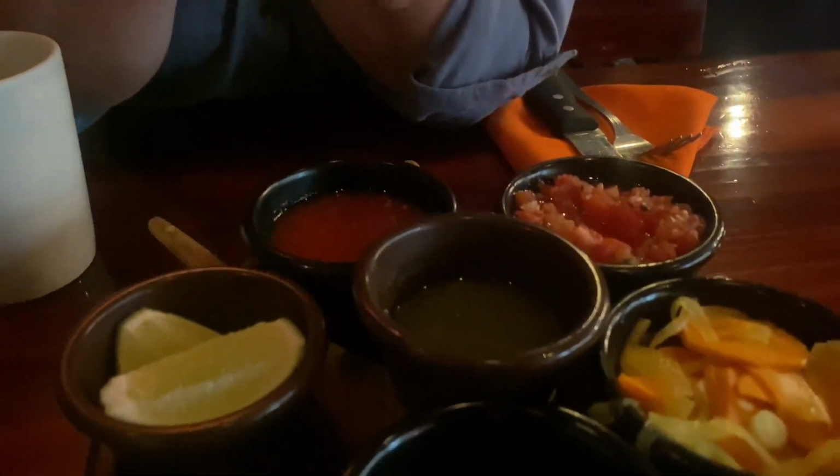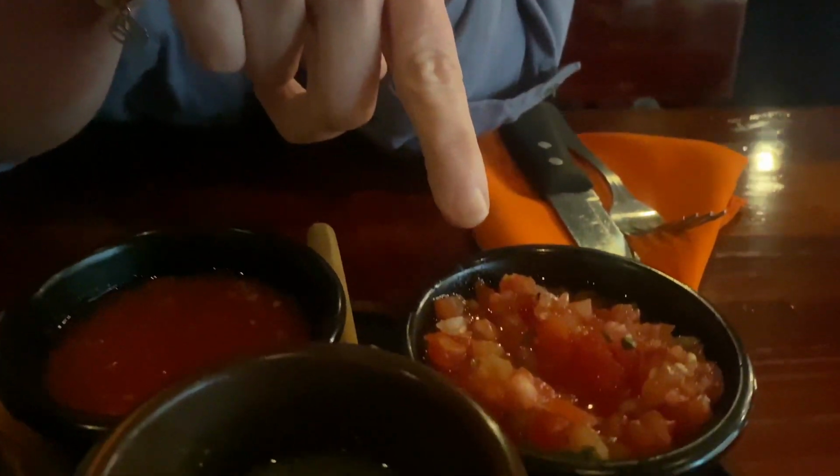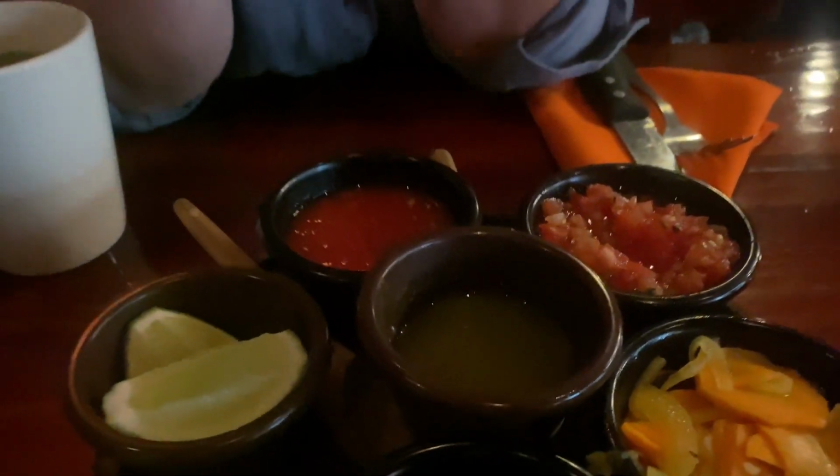I am crazy impressed. Next, they bring out this little plate of different toppings to add. This is a stewed tomato, cooked and then mashed up, so it's a stewed tomato sauce. This is a fresh tomato sauce. It's not pico de gallo, it's called chimol. And then this one is escabeche, which is kind of like the traditional Salvadorian cortido, the fermented vegetables that they like to put on everything. And then there's some chimichurri, it's a herb. And in the middle is the hot sauce, the picante, with a little bit of limón to make your broth amazing. I am excited for this dinner. Let's go.